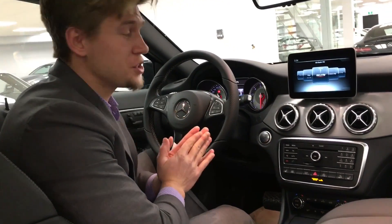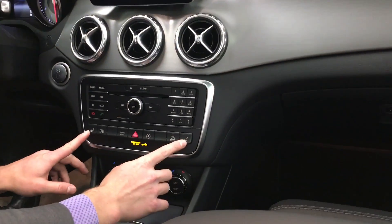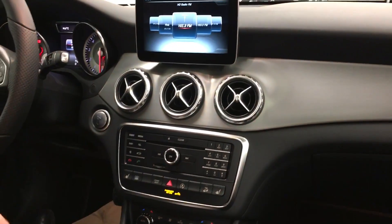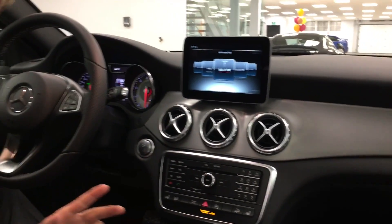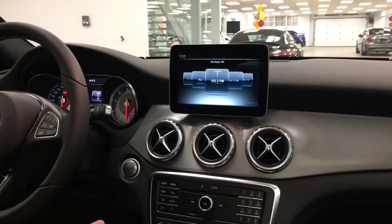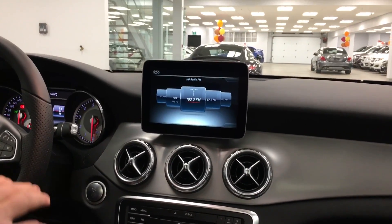As we take a look inside of this gorgeous 2017 Mercedes-Benz GLA 250, we do have the dual heated seats as well as dual climate control. In any given situation both you and your passenger are going to be able to tailor the temperatures so you're both comfortable at all times. This car is also equipped with Android Auto as well as Apple CarPlay, located just inside the center console, which will display on the freestanding LED screen — giving you all your icons for music, text messages, even Siri and maps. This car also has a gorgeous panoramic sunroof spanning from the front of the car right to the back, really allowing a lot of natural lighting to come in.